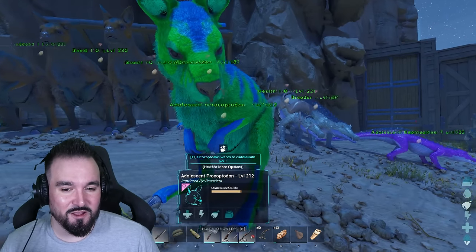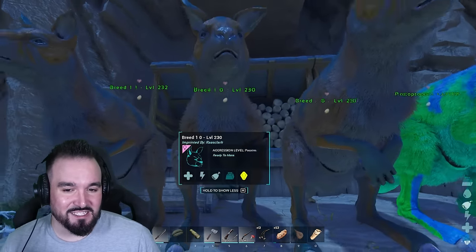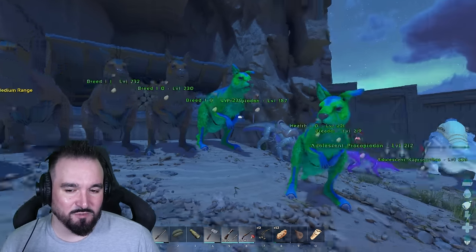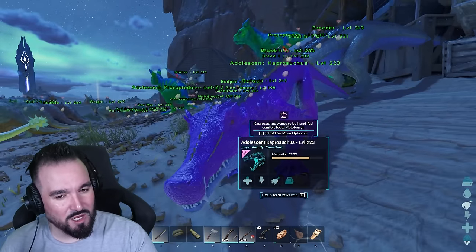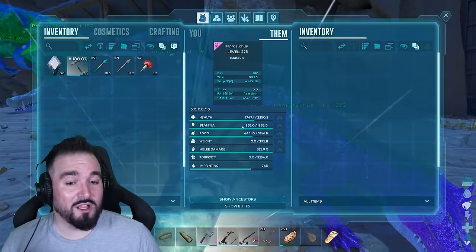We've got a green Procoptodon being bred from the stats of these good Procoptodons, but I think I'm going to have to breed another one to match the levels and get that one up to par. Mutated Capro, anybody? There we go. Purpley Capro. Not as purple as it might look because it's dark, but it's got a stat. I'm not even sure what stat mutation it's got, but it's purple.